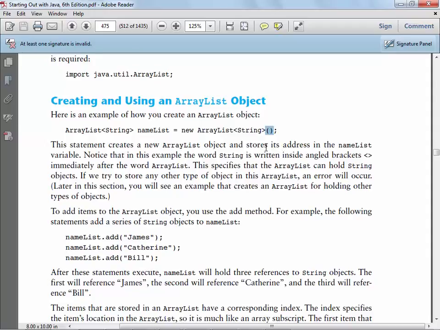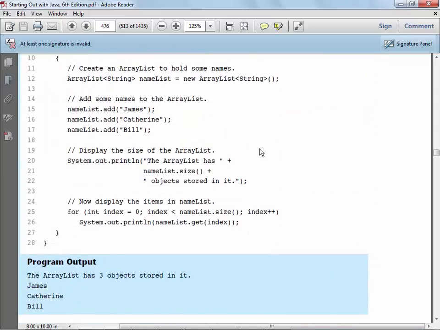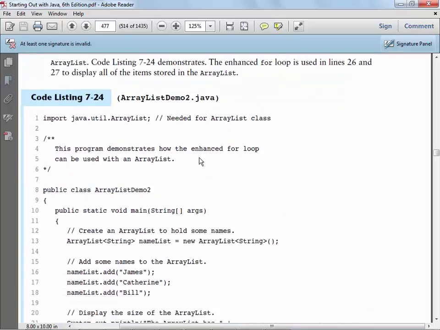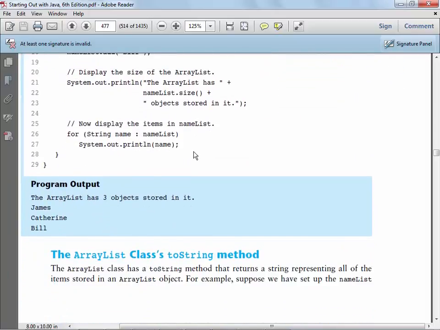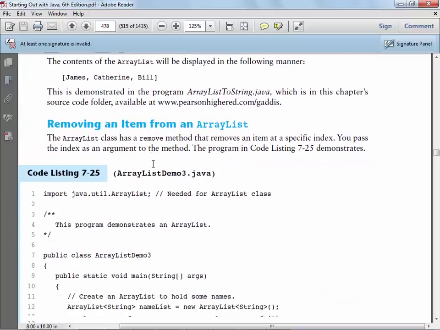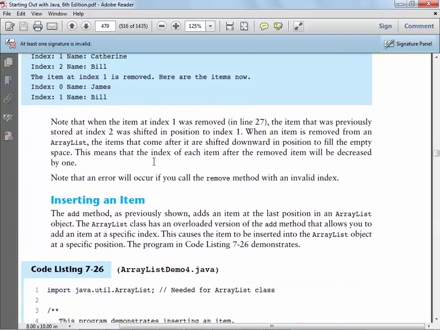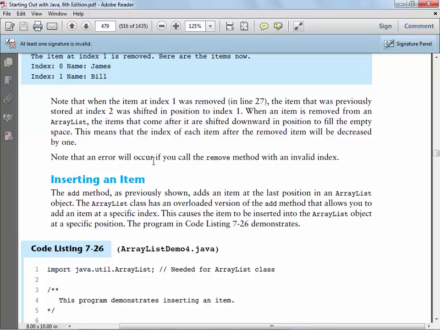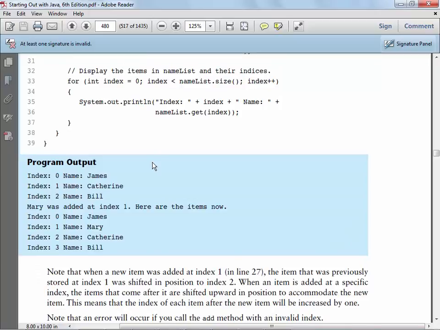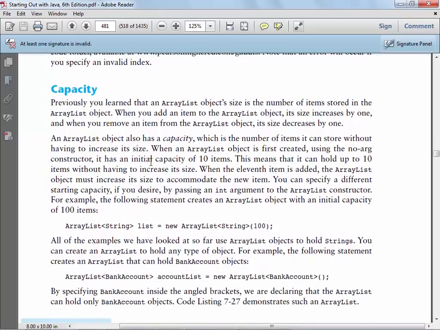If I wanted, I could put 1,000 in there. Or 1,000,000. There are different methods that you can use with array lists. You can use the enhanced for loop. But when you want to add things to an array list or remove things, there's a remove method. There's an insert method to add things. Again, I'll let you read this. All right, if there's time, depending upon how late into the semester we are when we get to this, we may go through and spend a period and do an array list example. All right.